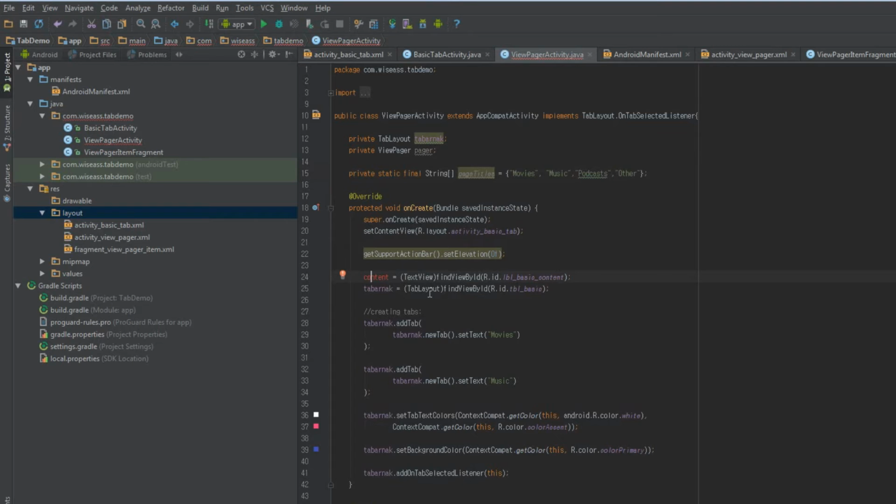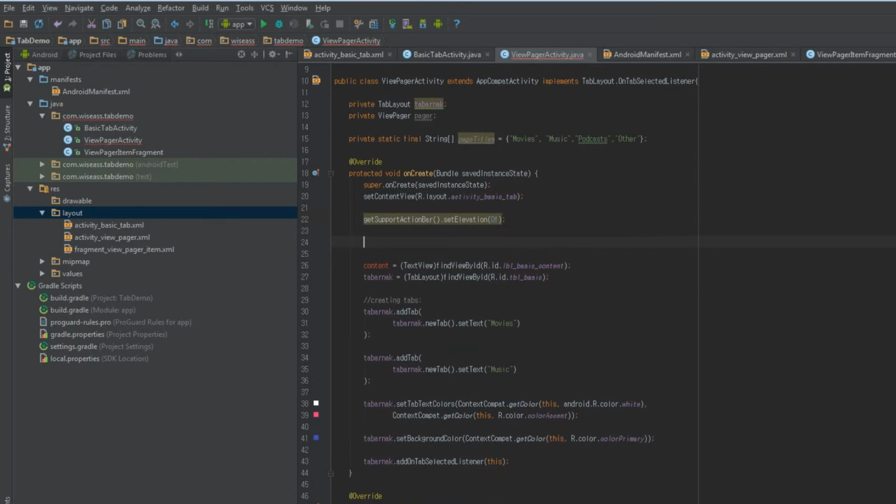And let's head into the onCreate. We're still doing that elevation set thing, so we don't need to change that. What we can do is get an instance of our pager. So that's going to be ViewPager, and then that's going to be, what do I call it, VPG main content. Perfect.